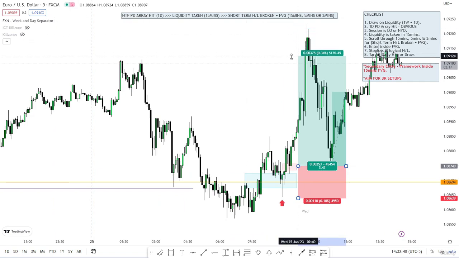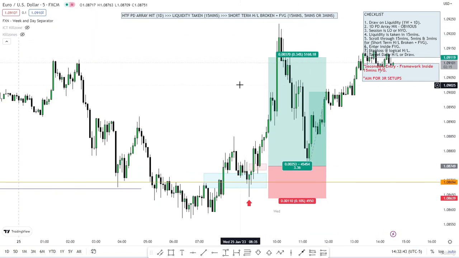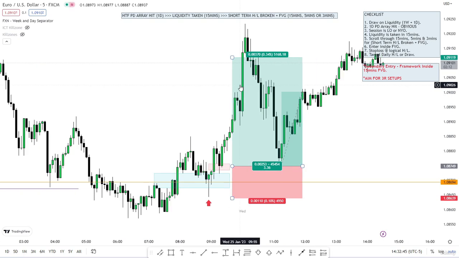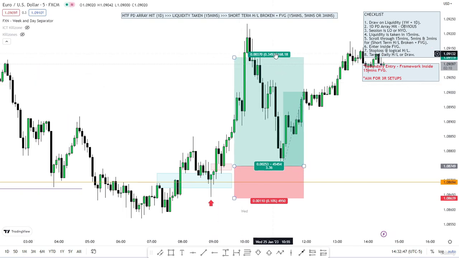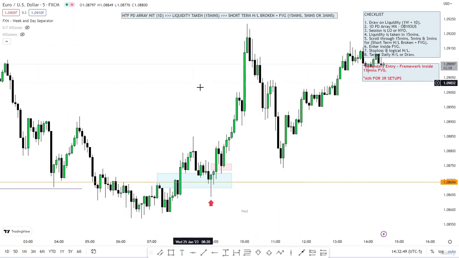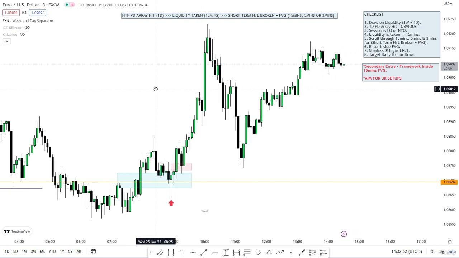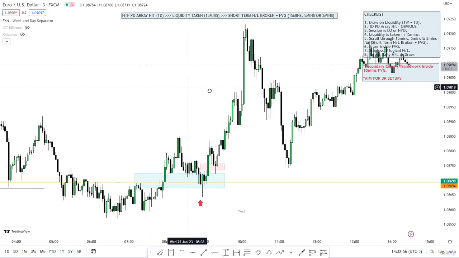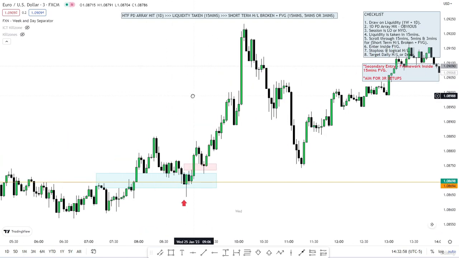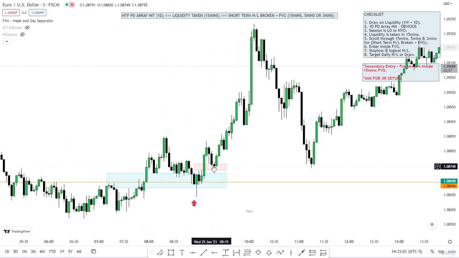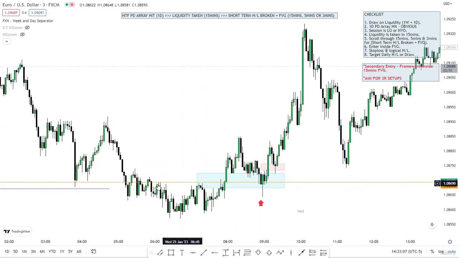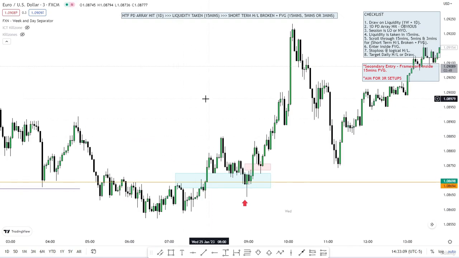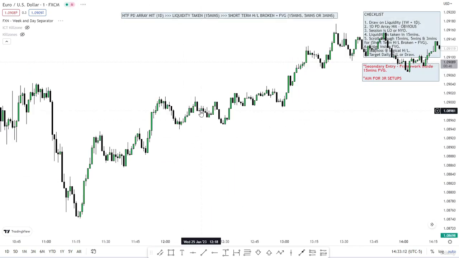So we took right there. That is 3.36. Even much better than my end, which is 2.96. But still okay. Let's look at 3 minutes, how it looks like. Much better, much more clear. Look at how beautiful. Look at that break, imbalance. That is all you need. And the higher time frame plus liquidity taken in the 15 minutes. 1 minute finally.